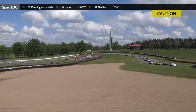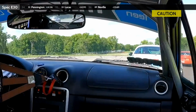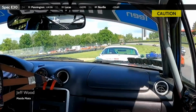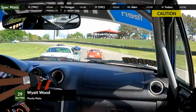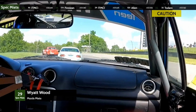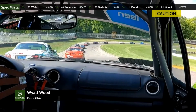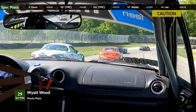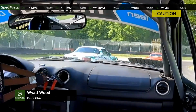Ooh, they're getting all bunched up. Yeah, I think they got the car already gone, underway. So, I don't know. It's going to be maybe this lap or the next lap that we're going to go back to green. I've just been informed this lap we're going green. So that was very short. Great job, Mid-Ohio crew, for doing the speedy work. Without them, we don't get to do this. So thank you to all the volunteers and all the people that make it happen.